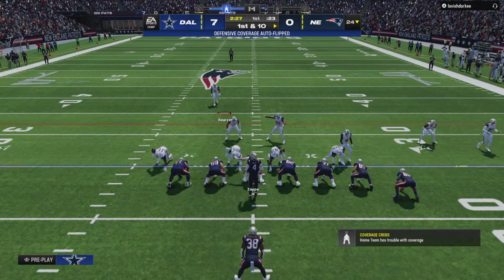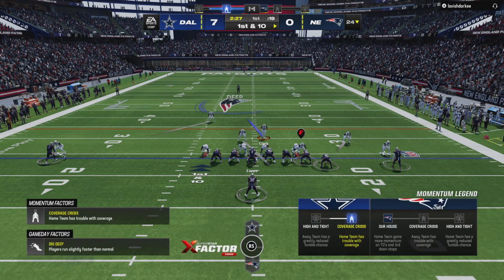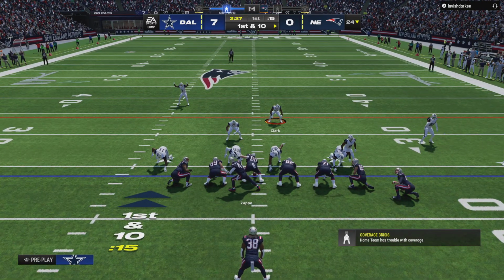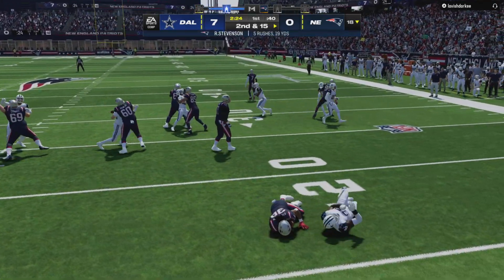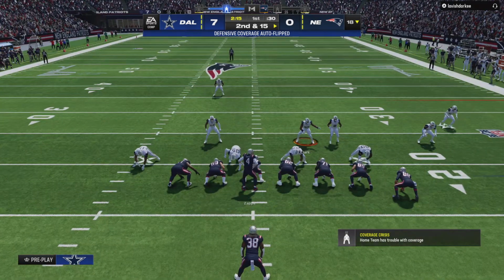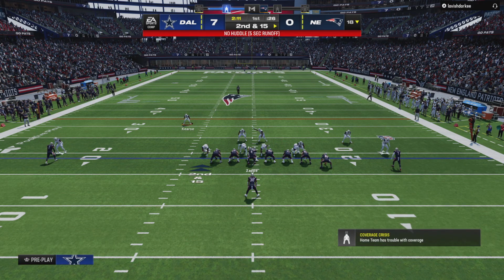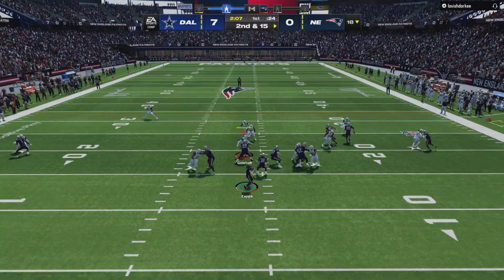New England with a first down as they begin the drive. They'll run with Stevenson to begin the drive. And he is going to lose yardage here. So a 5-yard run the other way in the wrong direction, and that leads us to 2nd and 15. Now Zappy.